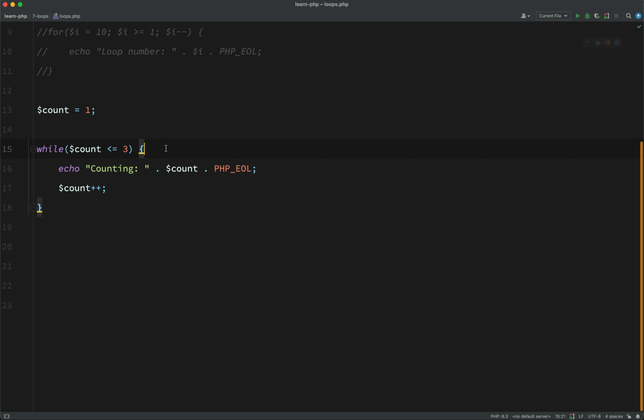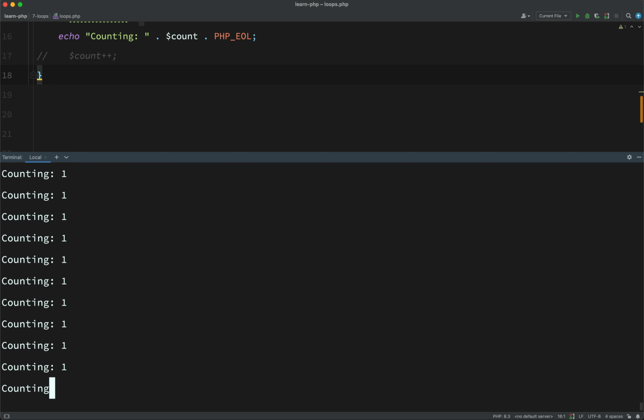One thing I will say about while loops is it's easy to get stuck in an infinite loop if you have some kind of mistake in your code where you're not checking the condition properly, or you're not making some kind of change which means that the loop should eventually be exited. For example, if I didn't have this count here, if we're not incrementing this, what would you expect to happen? Well, actually, it would just keep going forever, wouldn't it? As you can see, it'll just go and go and go because there's nothing which is going to stop it from breaking out of that loop.